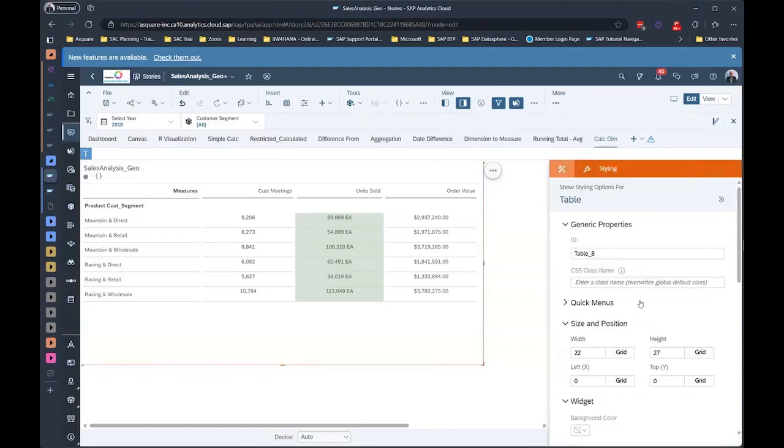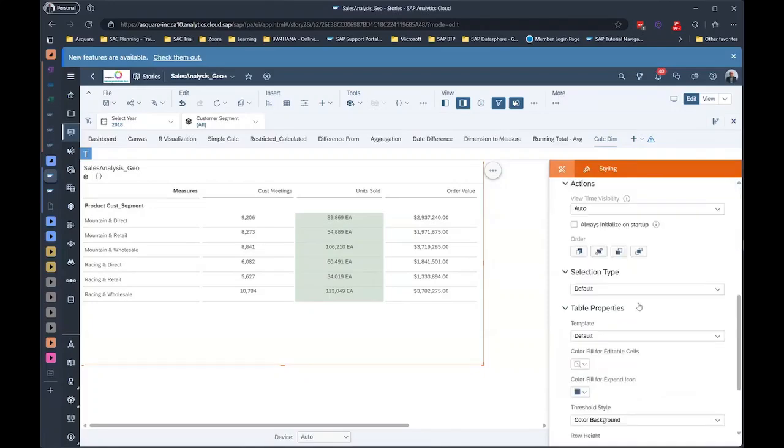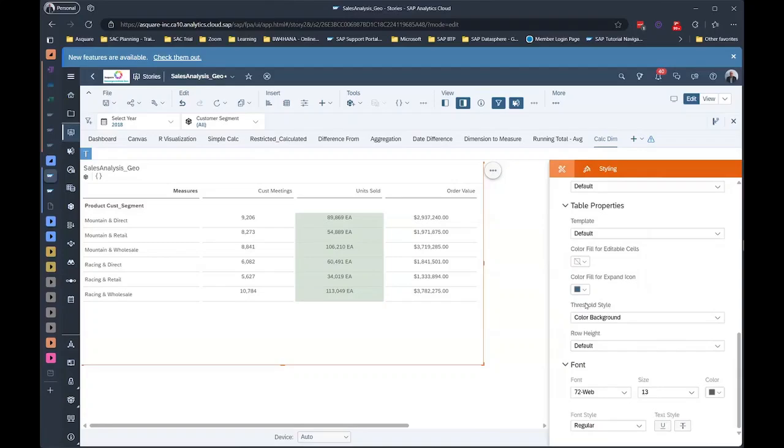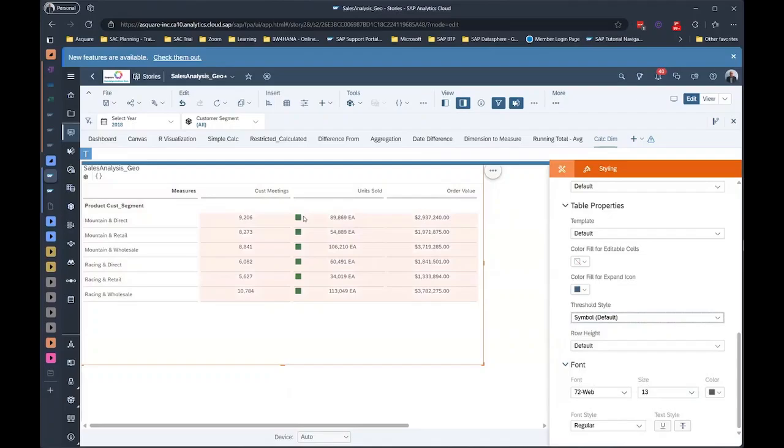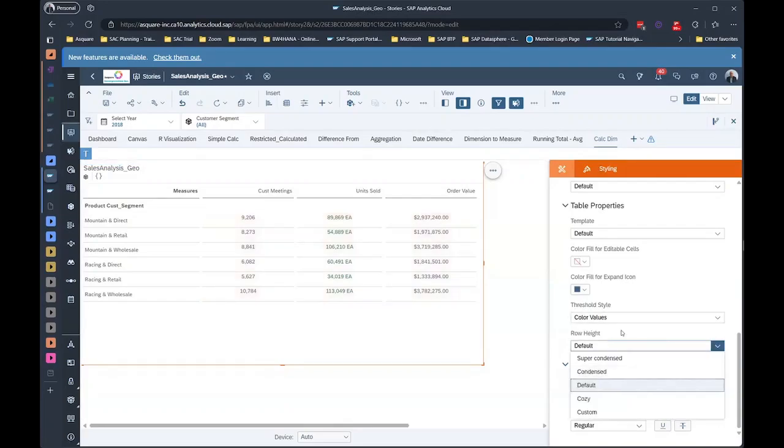In the styling panel, there is an option for threshold style. By default, it is symbols, but you can change it to either the color of the values itself or the background. This is where we did the color background. Sometimes this is more appropriate from a customer standpoint, and it can be very intuitive.